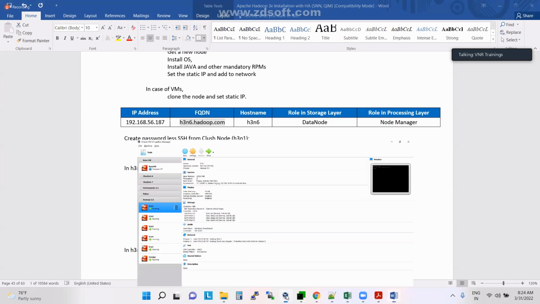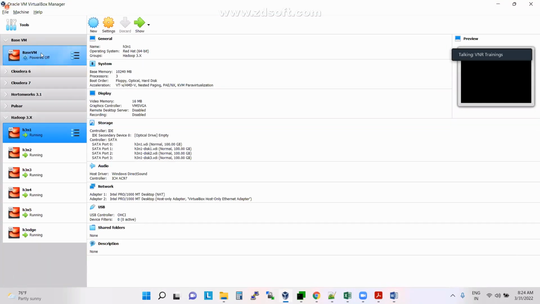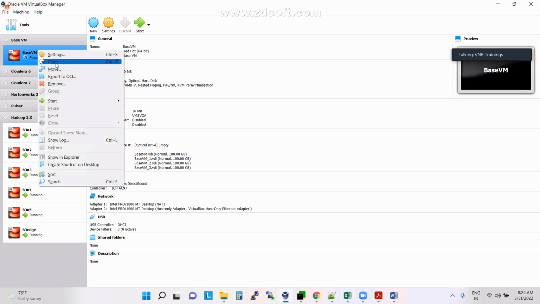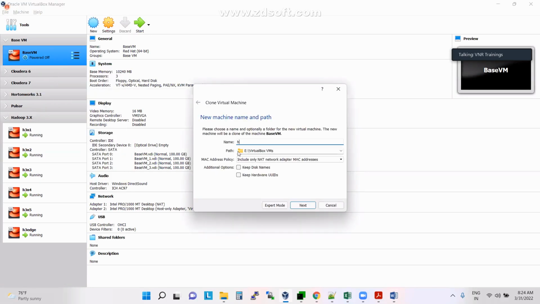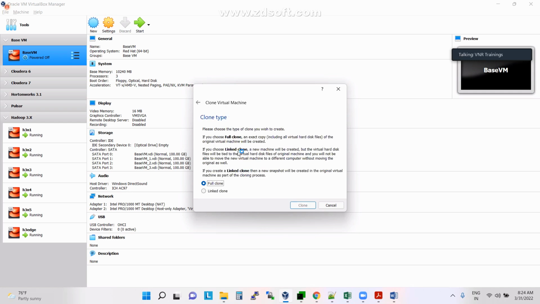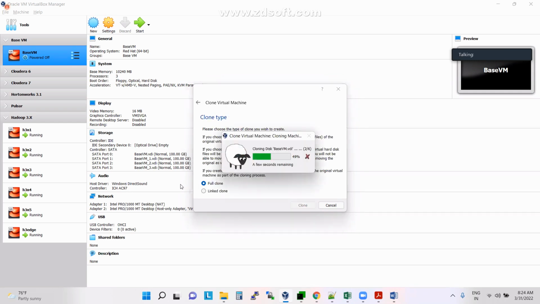So then what I'm doing, my cluster is still in running state. I will go to the base VM and take a clone of this base VM. I will name it S3 N6. I'm taking a clone of this one.